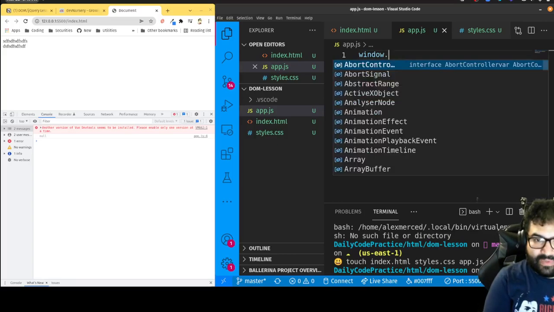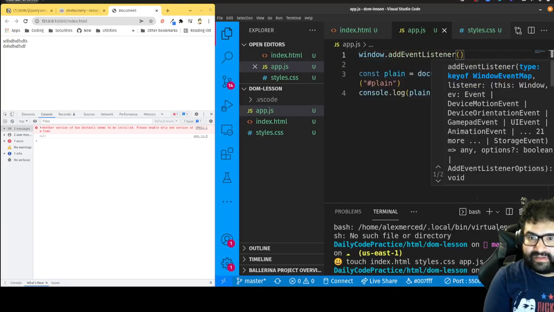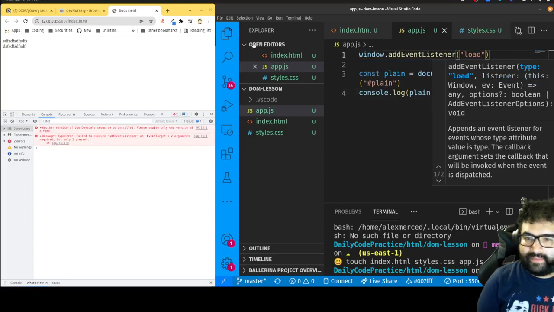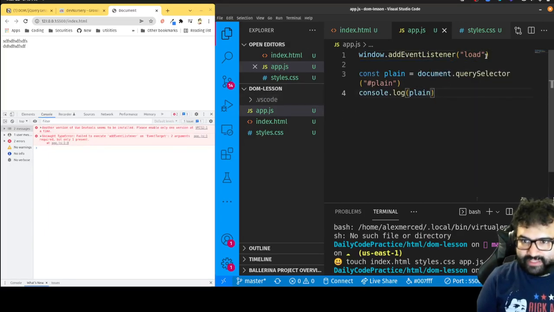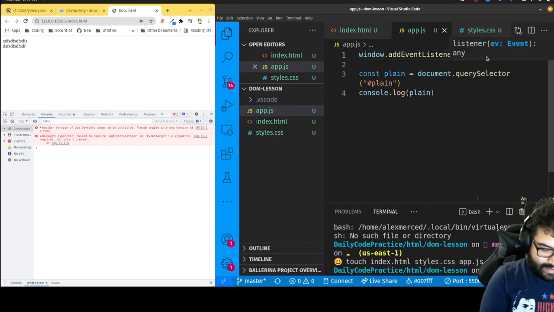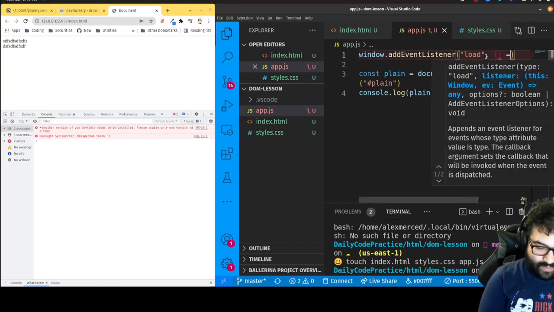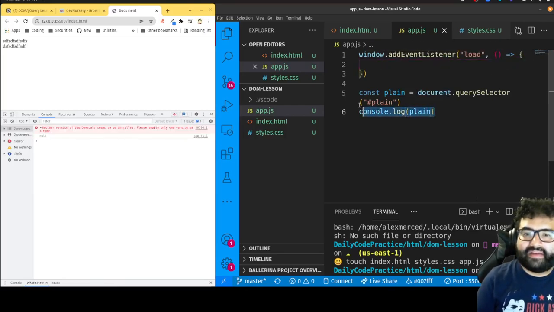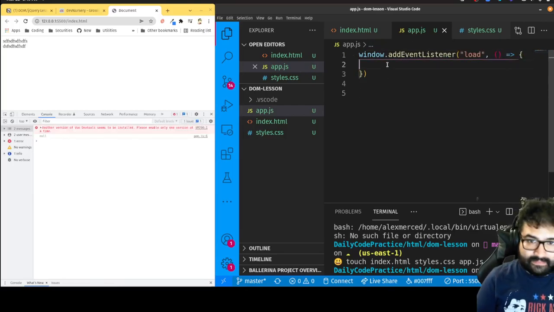So I can say window.addEventListener, and then say load. Okay, which means, hey, when the window gets loaded up, so after it's done reading the HTML file, I'll pass in a function saying, hey, when the page loads, do this, and then I can put this code inside of there.